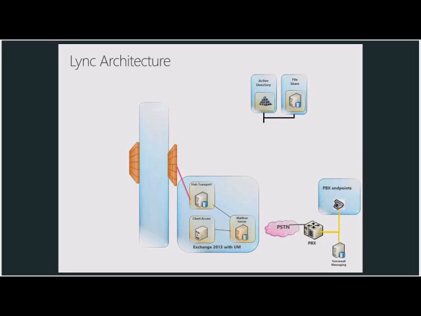So the first is what we call IM and presence. And that's simply deploying Lync for IM presence, peer-to-peer voice, peer-to-peer video, right? Internal only. And for that, all we need is the Lync Consolidated Front-End Server, or FE server. This is Lync. Everything we talked about or demonstrated or showed is all consolidated on the front-end server. This is the heart, the brains, the guts.